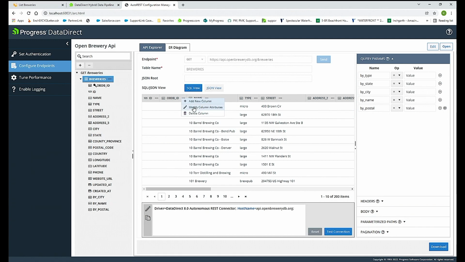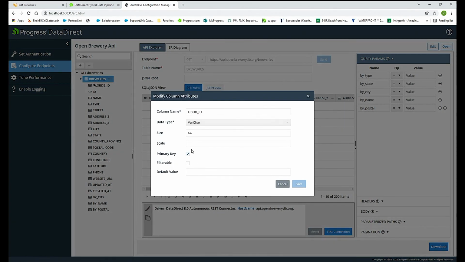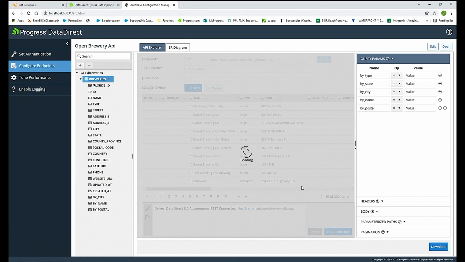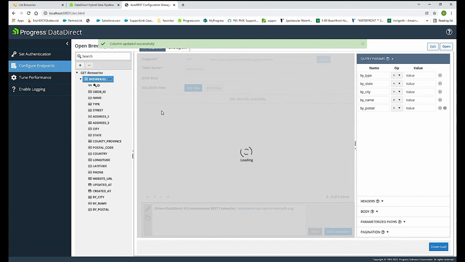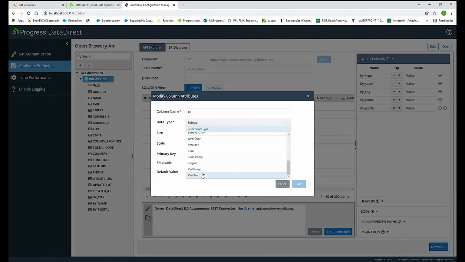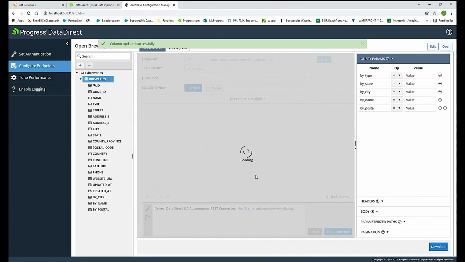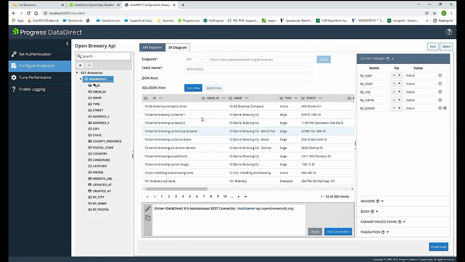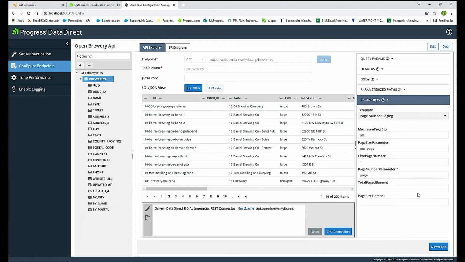For example, if I go to this, you can go to modify attribute. This is set to primary key. I'm going to uncheck that. I will make this one the primary key instead and change this to change the data type. So it's updating that model for me automatically. Everything is how I want it to be now. You can even create or add your own query parameters for that backend API if needed, include pagination. All this has already been done for me because of the template that I uploaded.